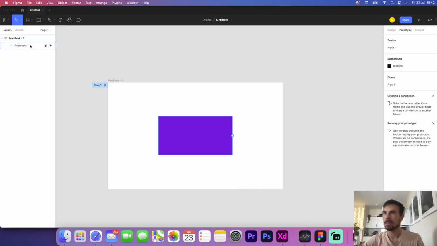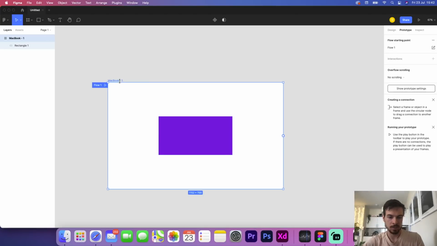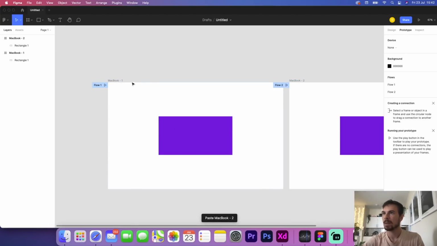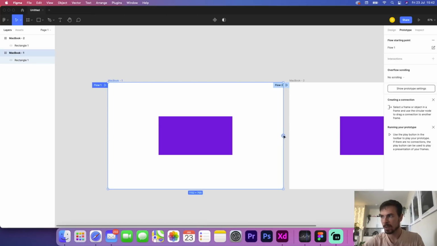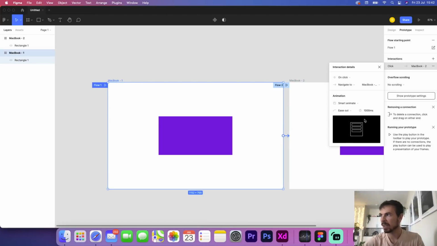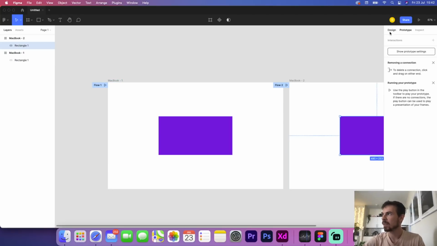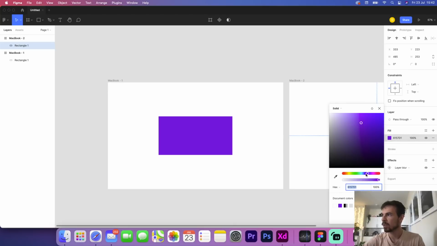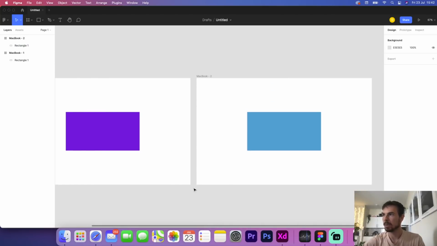Whereas in Figma, if we go here, I'm going to duplicate this frame, paste it, and click on the first one. Same thing, I'm just going to drag this arrow right here. It's going to open up this menu for us. I'm going to say Smart Animate, same thing, on click, 1 second. And I'm going to grab this and change the color of it to a nice blue, okay?